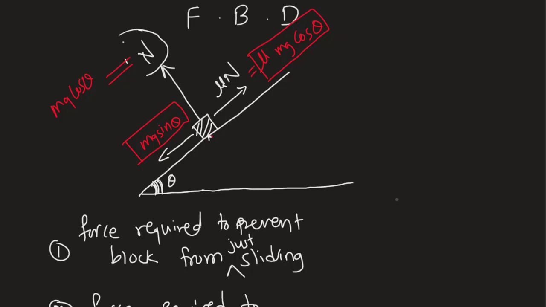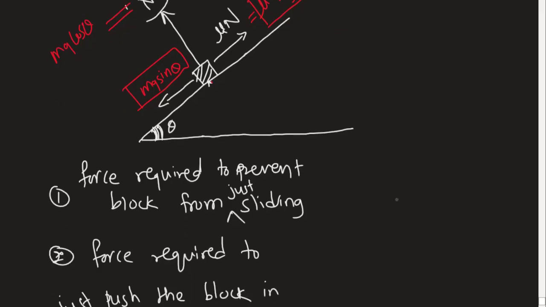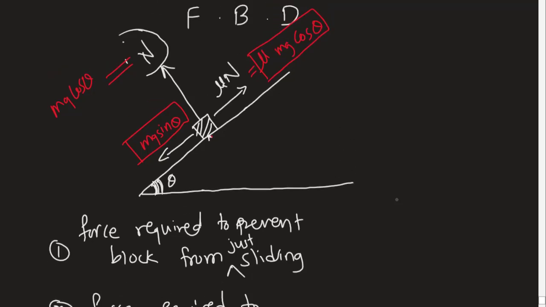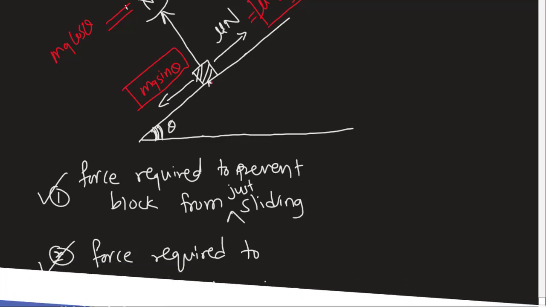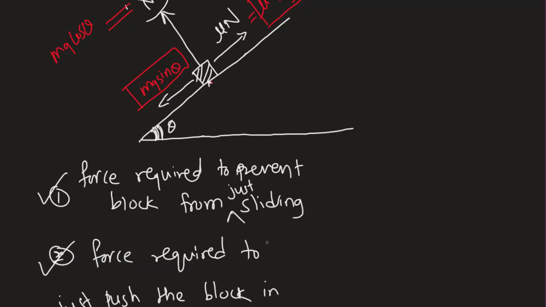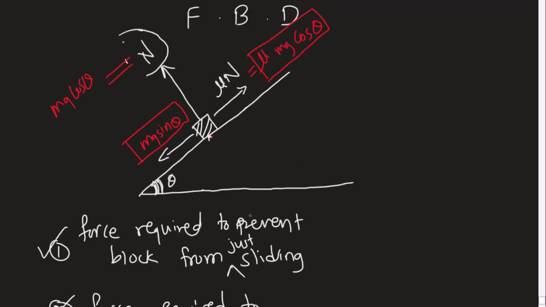Friends, in this video, I will be talking about two things. First, the force required to prevent the block from just sliding from the inclined surface. And the second thing that I'm going to talk about is the force required to just push the block in upward direction on the inclined surface.